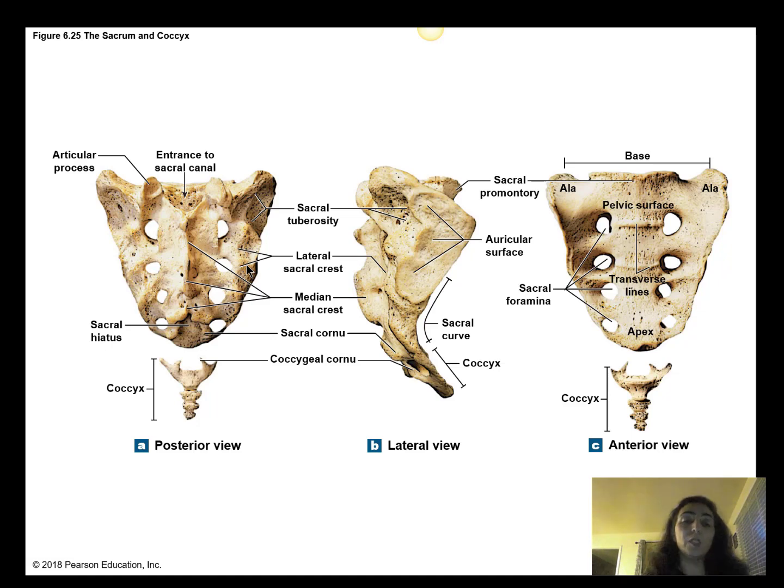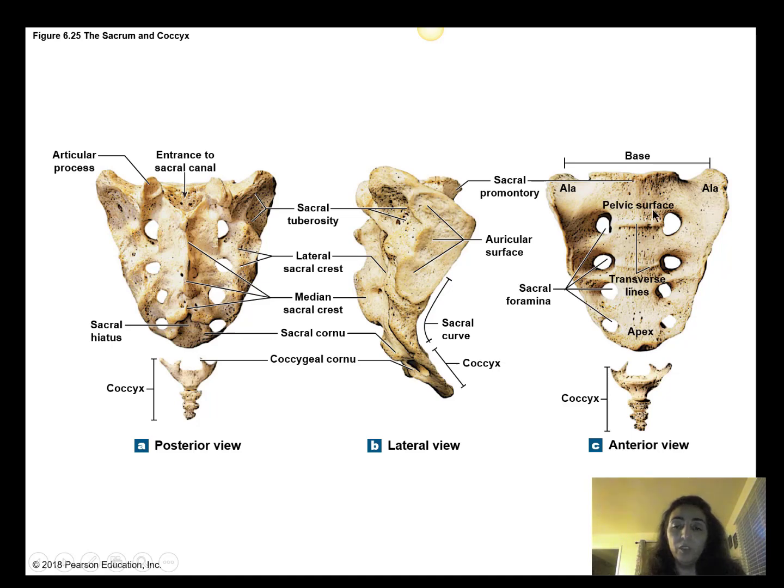Now the sacrum. We said that there have been 5 separate vertebrae at the beginning of development, but then at the end they get fused completely and make one single bone that we call sacrum. And the coccyx, that you see here, has been 3 to 5 bones. Now you need to know the parts of the sacrum, that we go over mostly in the lab, but here we just briefly review, the rest remains for the lab. This is the posterior view of the bone here. This is the lateral view, and this is the anterior view.